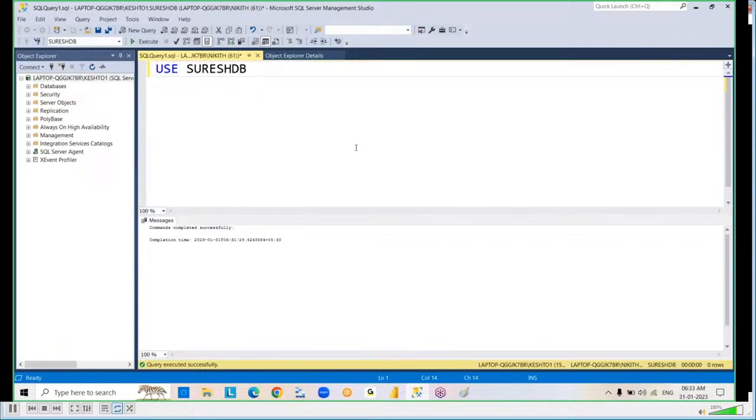What are the different types of databases there? Because we have different types of databases: system databases, user databases. See, you are a developer.